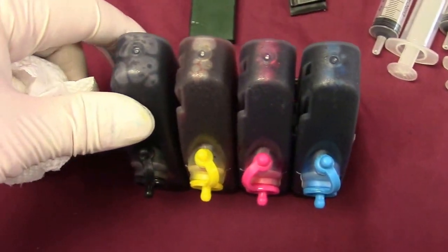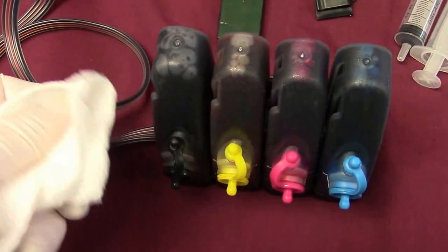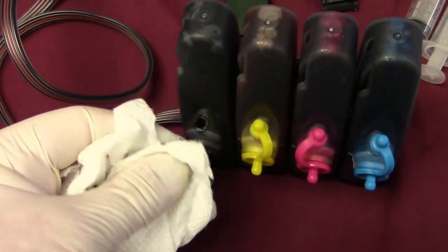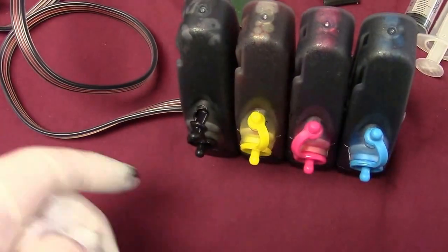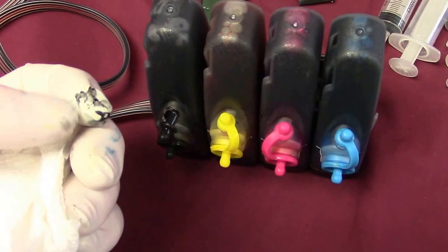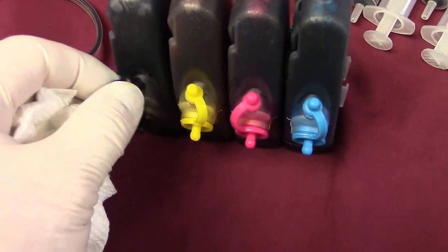Okay, now I've laid it down. Now I'm going to use my paper towel to open up the plugs to make sure no ink is coming out. You want to do them all and then put the plug back in, because you see, you get a little ink on your fingers.